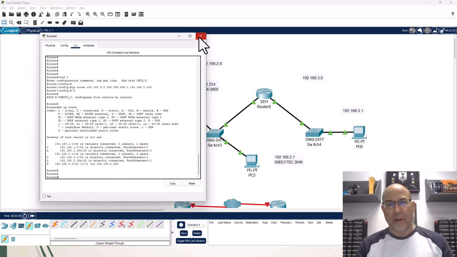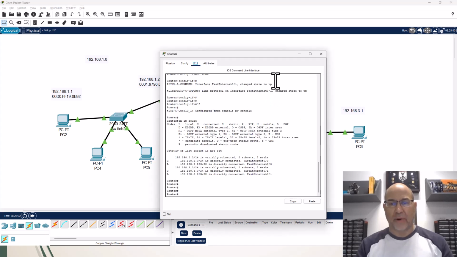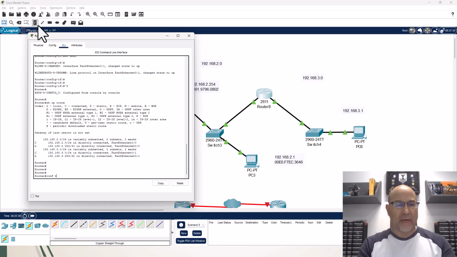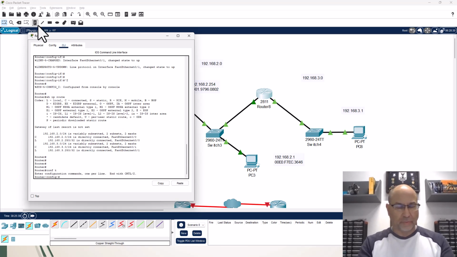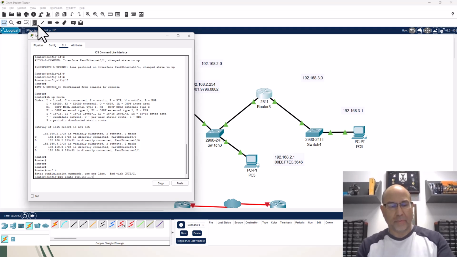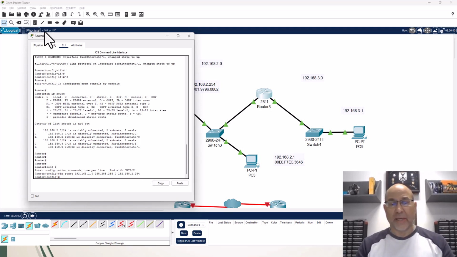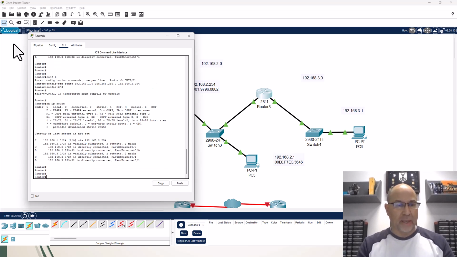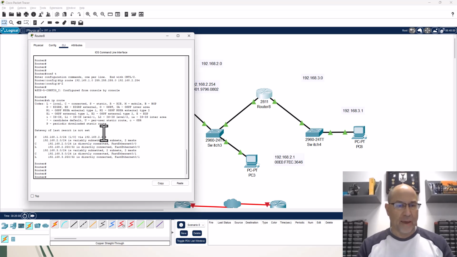But I haven't solved the problem entirely because this router here, router 8 in this case, does not know how to get back to the OneNet. So let's solve that problem too. So I'm going to tell it how to get to the OneNet, and this will be via the router on the left, or at least that router's IP address. So now if we take a look at the router routing table, there we have it. The one network is now in place.